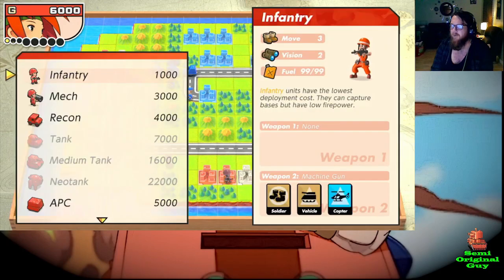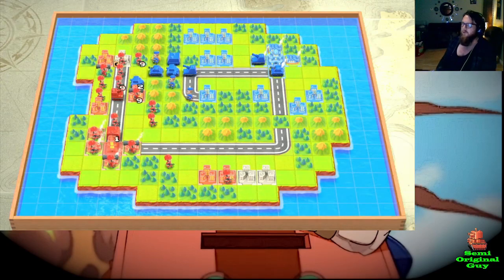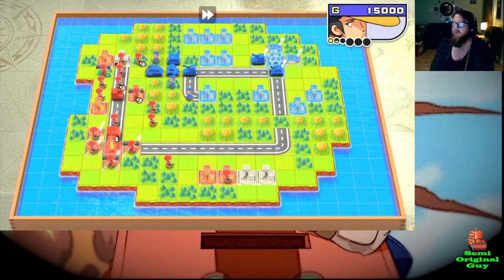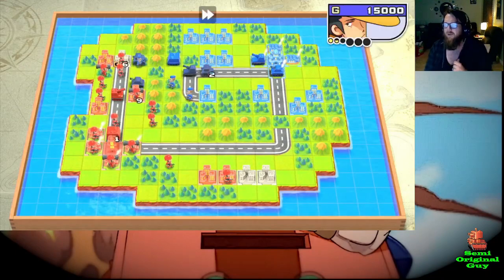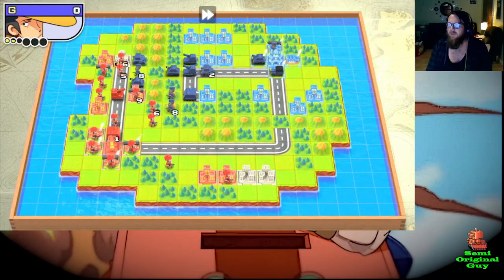Okay, and we can build a mech there, build a mech here, two more infantry. And I think we're good to go for a bit. He might be able to one-shot a couple things. Yeah. Well, casualties are expected, unfortunately.